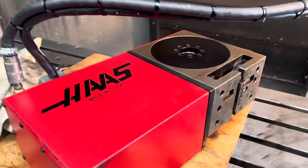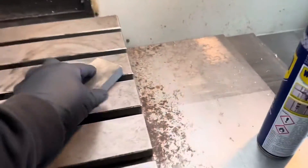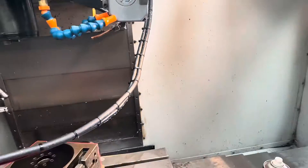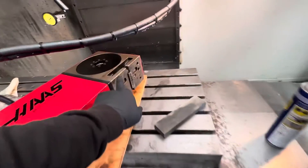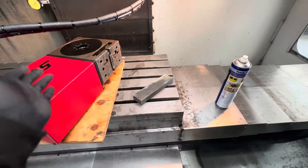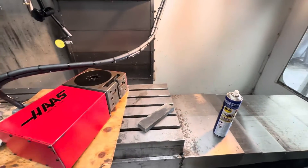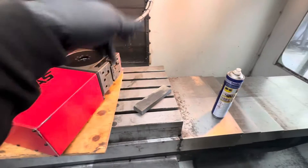Before we crack on with everything else, rather than cutting corners and being lazy, tip the fourth axis over and we are stoning the table. Because it's a pretty poor table at the best of times, and it will definitely benefit from being stoned. I quickly clocked up the fourth axis and it was actually tilted — an exaggerated plane, pointed downwards. So we're going to stone the bottom of this, give it a clean up, stone the table, get it bolted back down, and then look at shimming it so that we are true in Z to the face of the fourth axis and true to the Y axis.